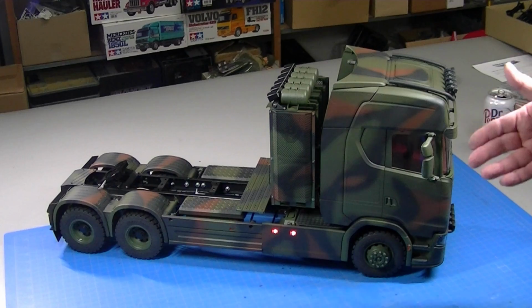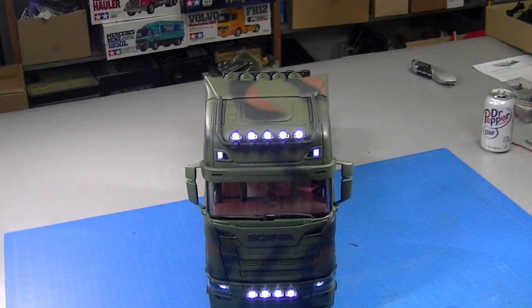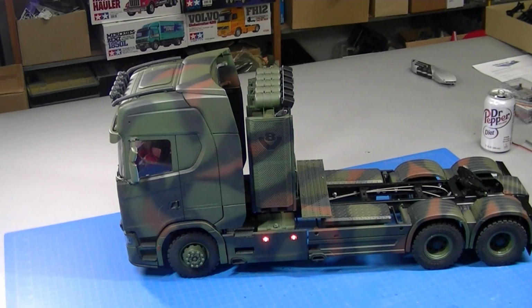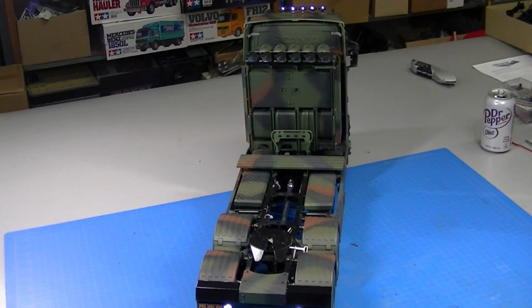So I'll be doing those along with the rest of the project, but you can see here that the basic truck is done. It looks, I think, just spectacular. I have not done a Tamiya truck in camo before, and I am just super pleased with how this turned out. I really like everything about it.